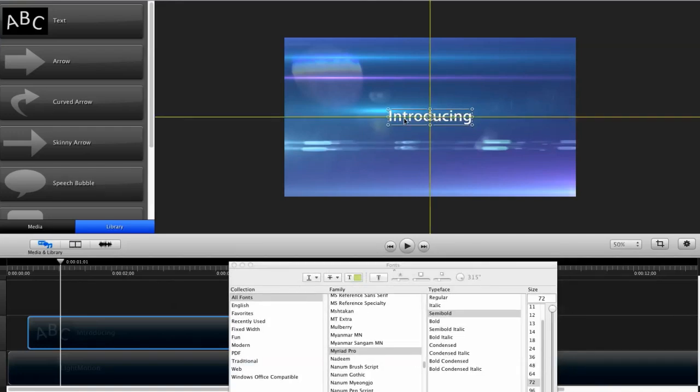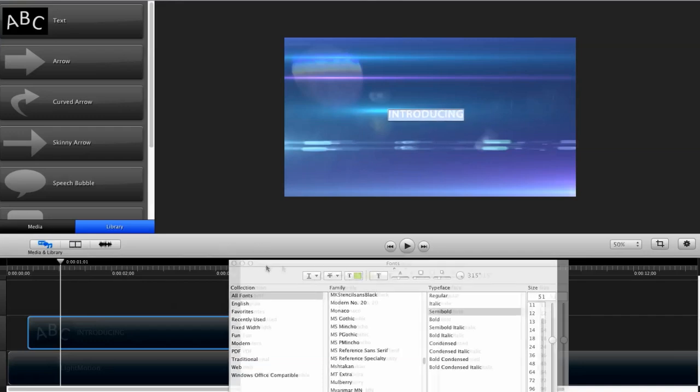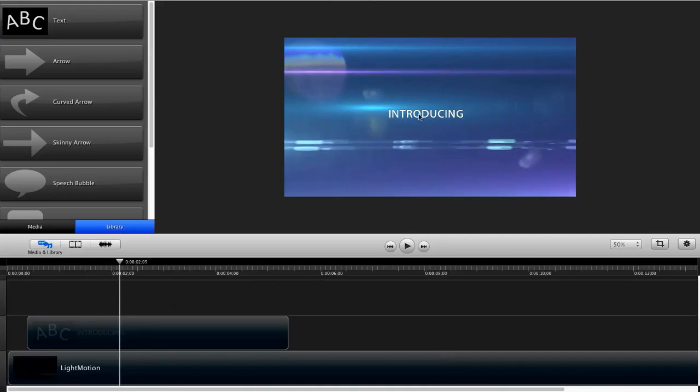I'm going to go all caps as well. Okay. Then we can move it around, maybe just above these lines.